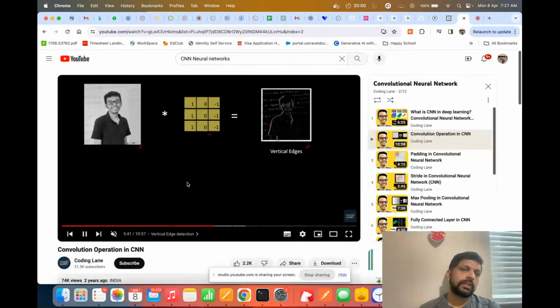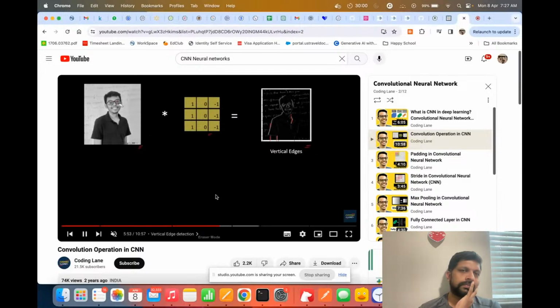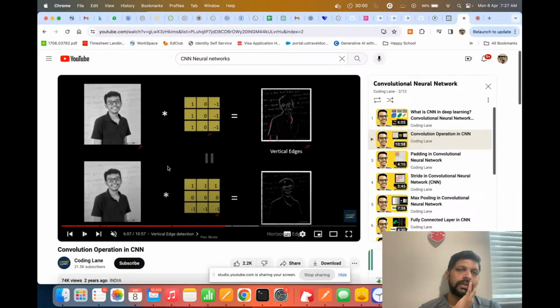And if you use the other filter, it gives you horizontal edges. Yeah. So 1 1 1, -1 -1 -1. So this gives us horizontal edges, is what you're saying. I think it is more on the first column being considered.